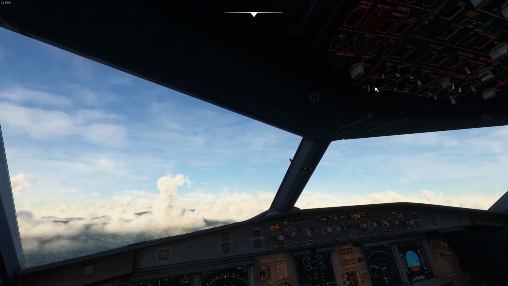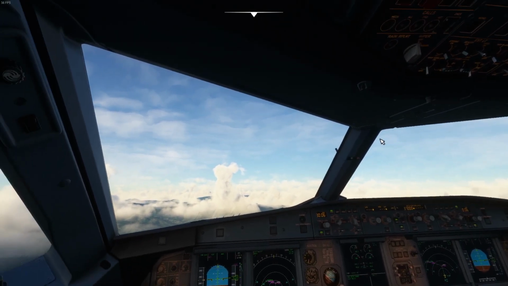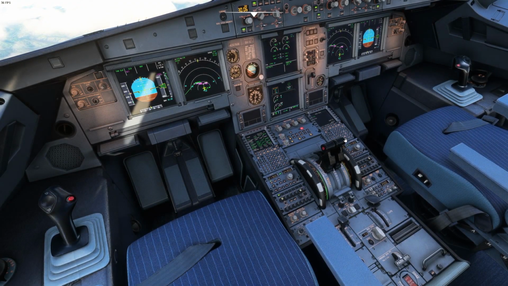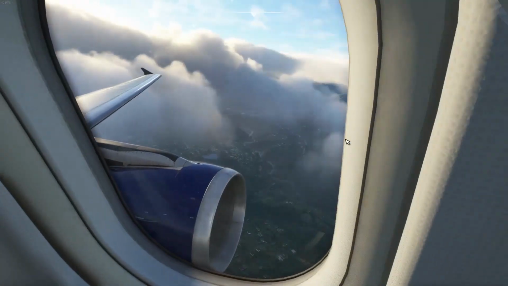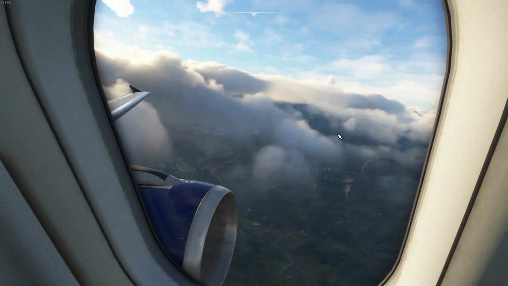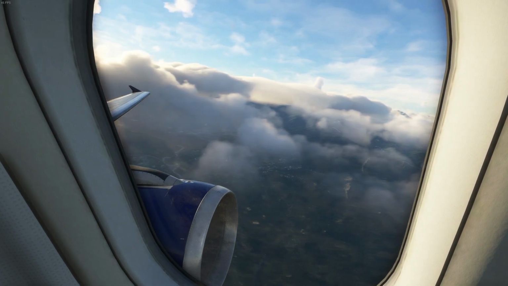We can get our takeoff lights, turnoff lights off, our taxi lights can come off, and we can unarm our spoilers, and our auto brakes are off. We'll jump into that wing view again. What a beautiful departure, man. The mountains and clouds look freaking awesome. Absolutely awesome.